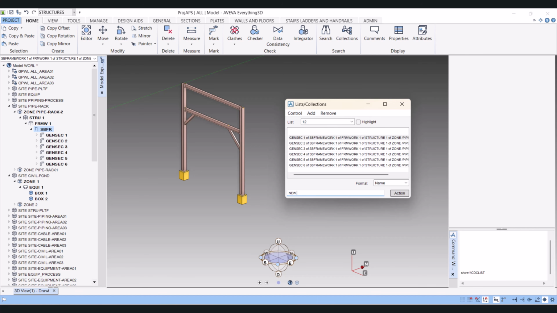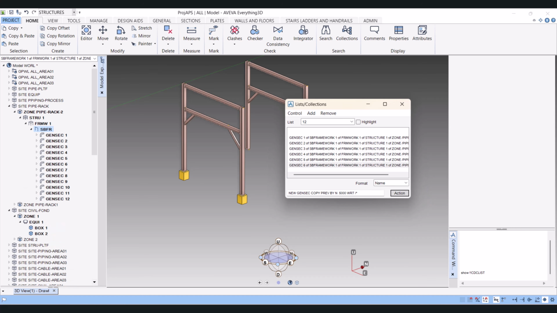Type a command here, new Zensec, copy previous by north side, and I will give again 5 meter with respect to world.